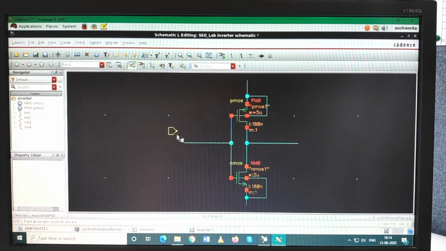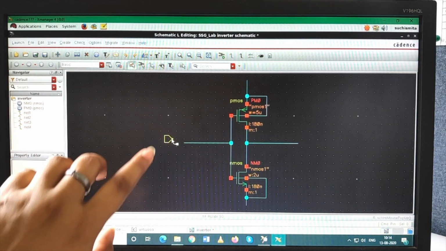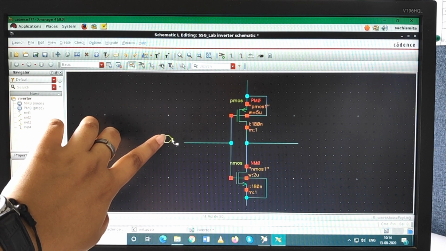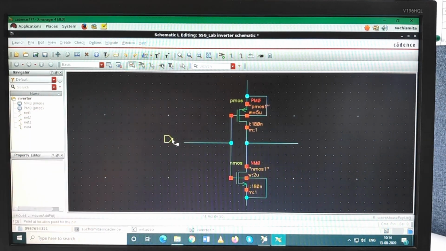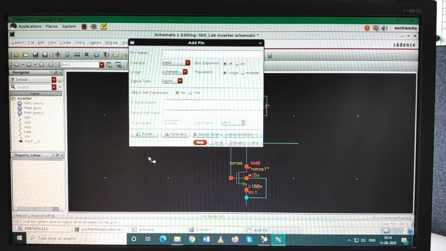Can you see something has been attached? And can you see a small square box at the end of this part? That part has to be connected to the wire. Point contact, click once, done. The name has also come. Now I need an output pin. I will press P again. The name for that is Vout.